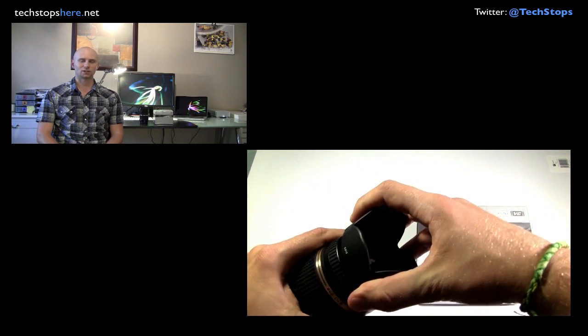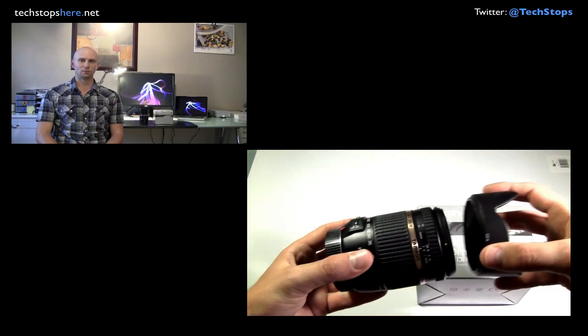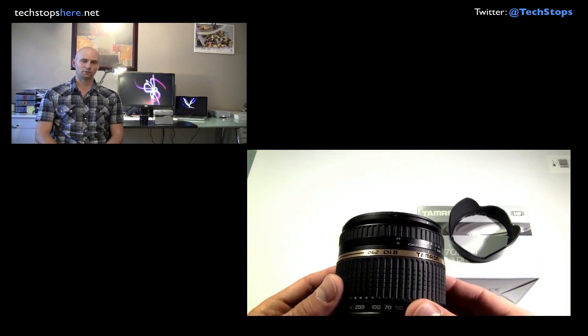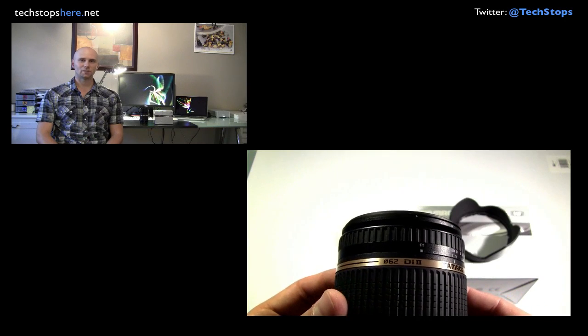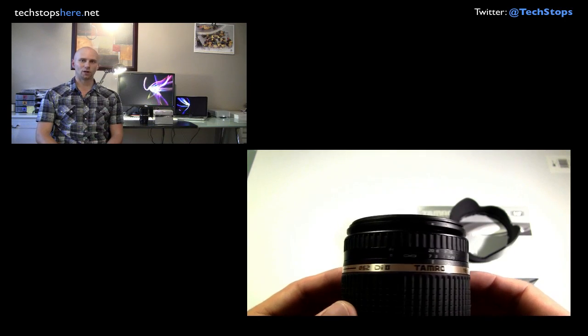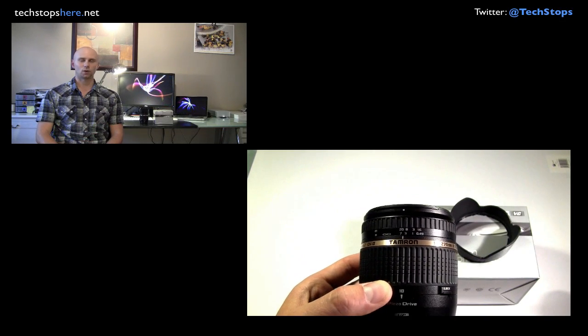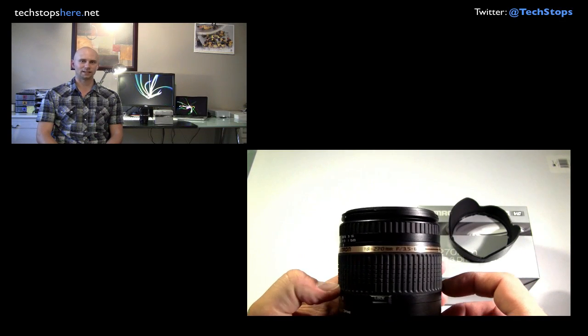The Tamron lens that I'm reviewing here also comes with a non-PZD focusing motor. It is a little bit cheaper, but this is the one to go for in my opinion in respect to getting that high quality, ultra fast and quiet focusing motor built into the lens.